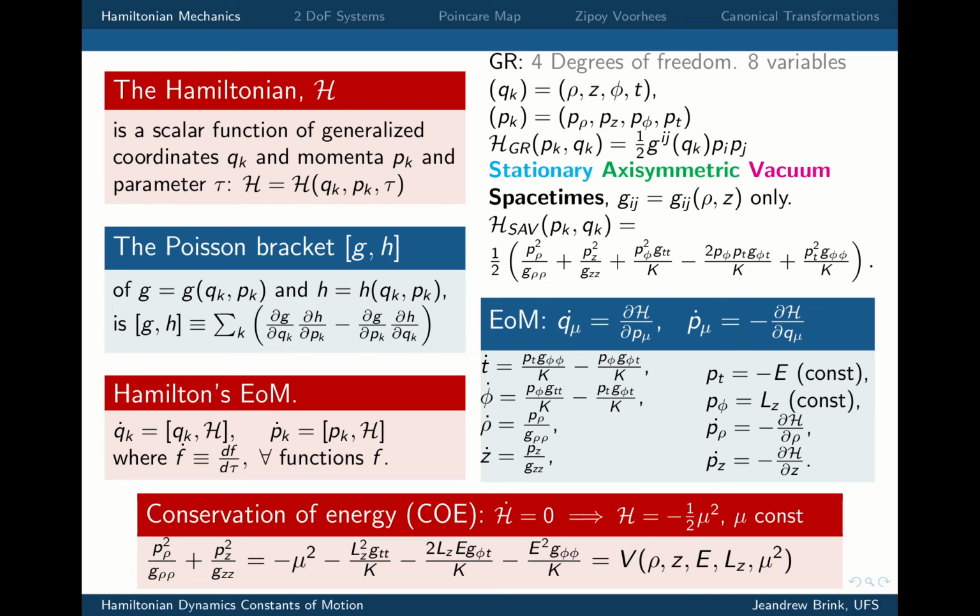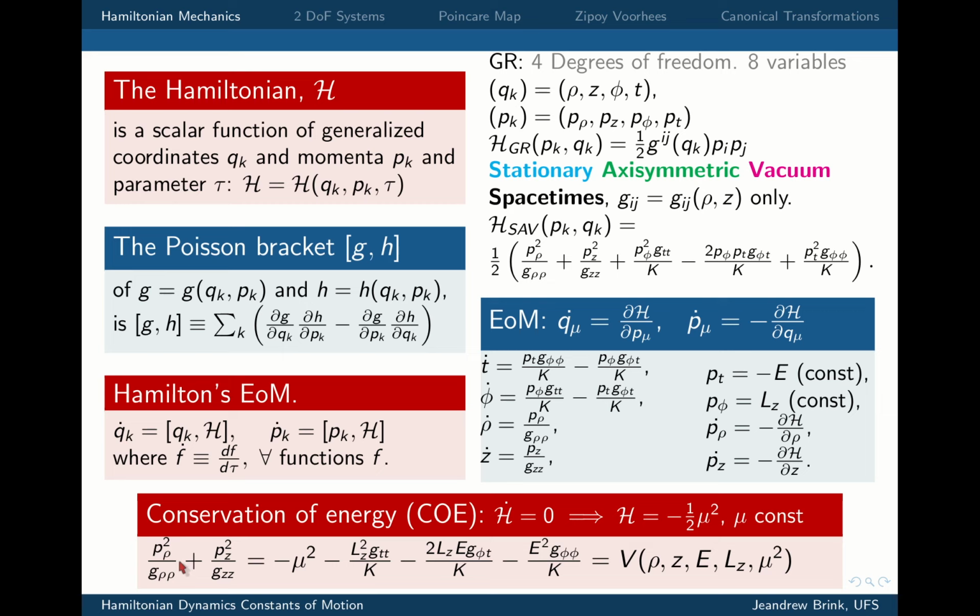Okay. The first observation I can make is, if you look at the way this thing is written, if you consider L_z and E just to be constant, you can actually define a new Hamiltonian that's just a function of rho, z, p_rho, and p_z, and solve that one. So you can actually look at a smaller degree of freedom system and solve that one, and then the answer will actually give you rho dot and z dot.